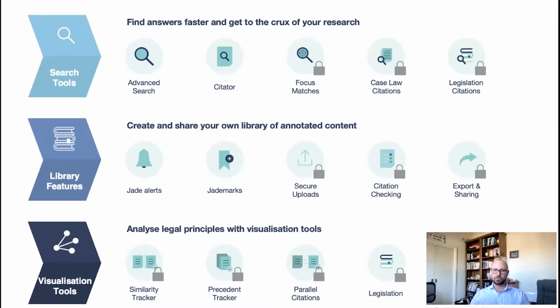And then there's our visualization tools, which we always struggle to get to because of the time frame in these half-hour sessions, but we do a whole hour on them in one of our other sessions, which everyone's more than welcome to join. As a summary, you can use the similarity and visualization tools to find similar cases to yours, track precedents, get a helicopter view of legislation, see where provisions have changed and map out the differences.